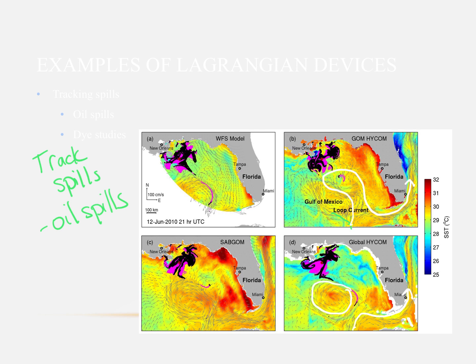It also gave scientists a chance to test out different models. These are 4 different models that predicted current movement to see which one really works the best. We learned a lot, actually. We figured out that our idea of where the oil is not always correct. A particular scientist decided to hijack a research vessel. No, it wasn't me. And went out and sampled areas, like this, that looks like they have oil in it.